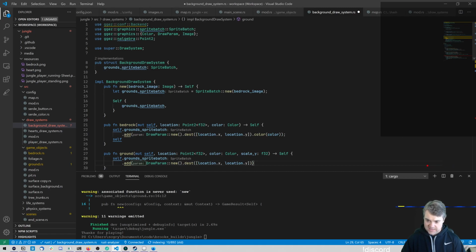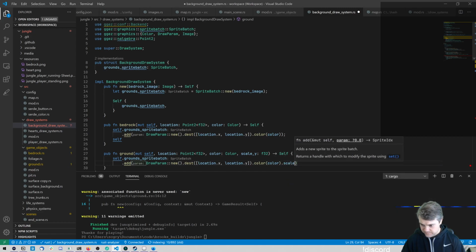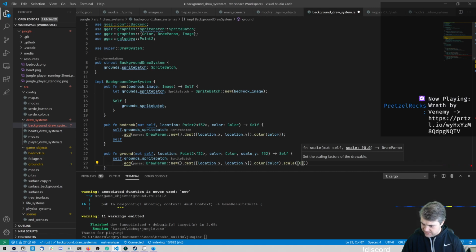And we'll give a color, the color, and then we give a scale. And so the scale takes in an array of the X and the Y. So I think it's like 0.5.